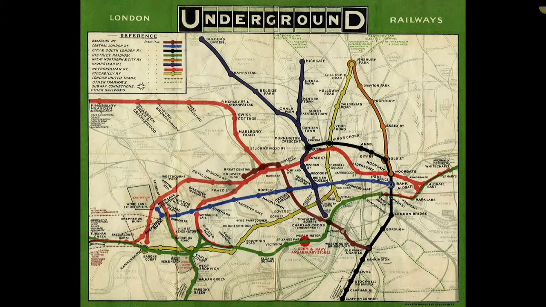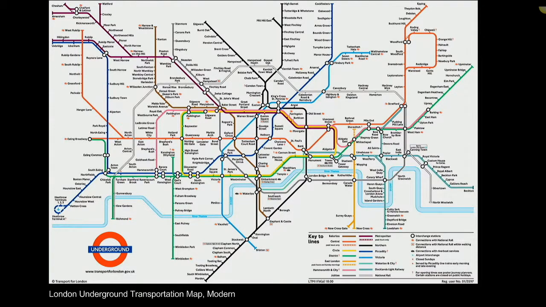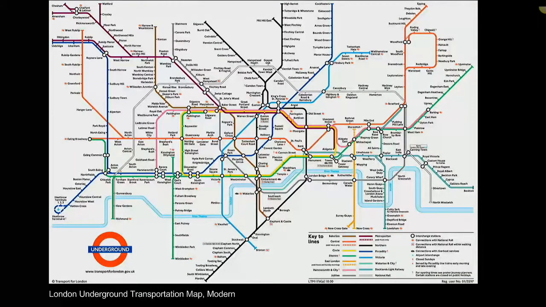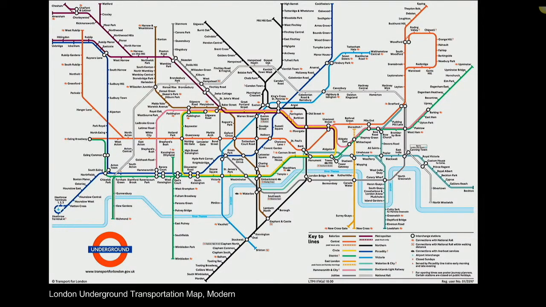Before Harry Beck introduced his novel design in 1933, the London Underground map was very realistic, as shown in this 1908 illustration. Visualizations are task specific. Harry Beck changed the visualization — tube stations are shown at equal distances, because when you're underground you don't need to communicate actual distance. What you need to communicate is where's my next stop and how many more stops before I reach my destination. This is really effective visualization because it removes dimensions that are not important — in this case, the spatial dimension.